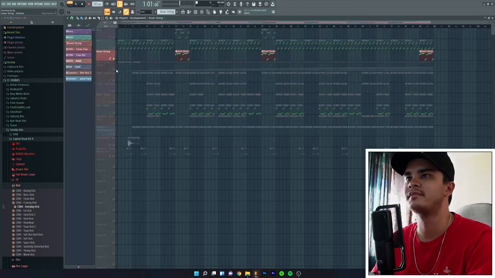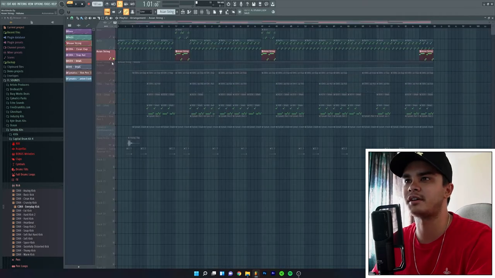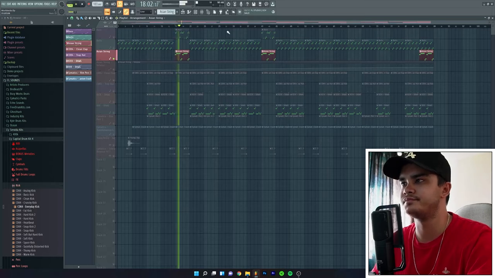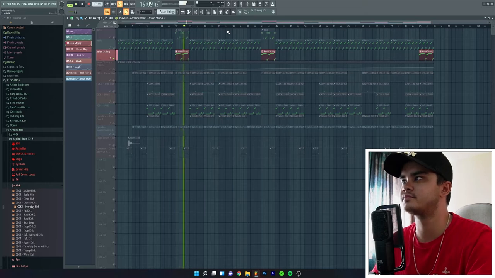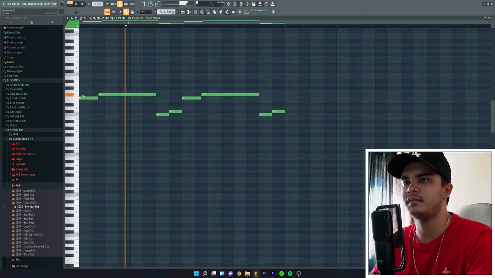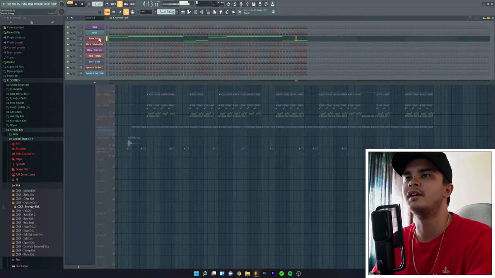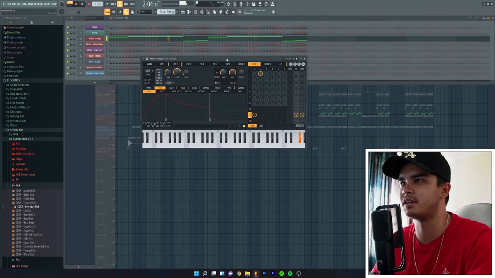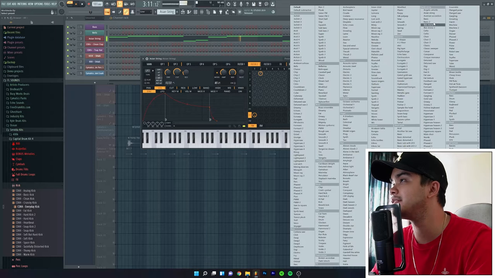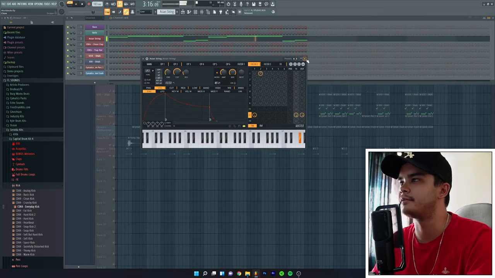So anyways, moving on to the next element of the beat, which is the Asian string here. So this is what it sounds like. Very simple. See what the MIDI looks like. So you can see the notes there. Very simple. And now this string is from Sytrus, which is an FL Studio stock plugin, and it's under synth string, Asian string, as you can see here. So that's the one that I used. It's a very cool string.